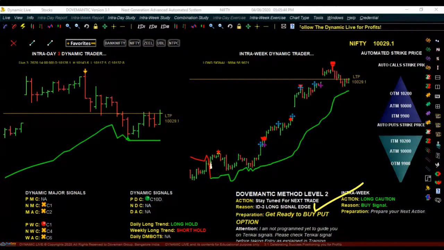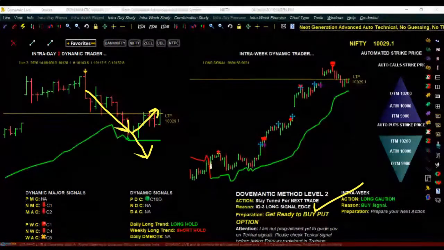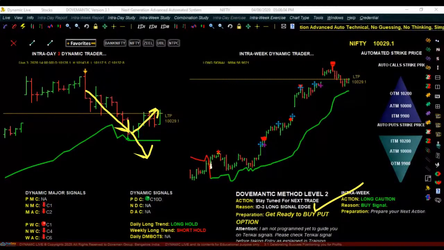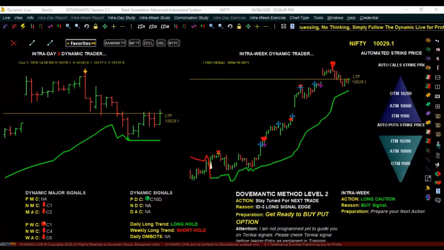So whenever the price reaches a long signal edge point, it means there are chances the price can reverse once again, because instead of reversing, if the price comes below the long signal, that is when the long signal color will turn from green to red. Similarly, from the bottom, if the price goes above the long signal, then the long signal will turn from red to green. Okay, so in many cases what happens is, the price comes closer, it touches the long signal, it is not able to cross beyond it, so it starts reversing in the same direction as the long signal says.